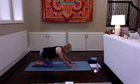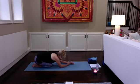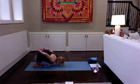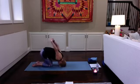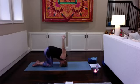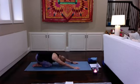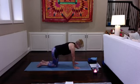Press back to child just for a moment. Crawl those fingers forward. Lengthen underneath the arms. Reaching behind you, interlace your fingers. Now roll to the top of the head, hair pose. Arms are up. Release that down, bring the arms forward, and return to hands and knees.